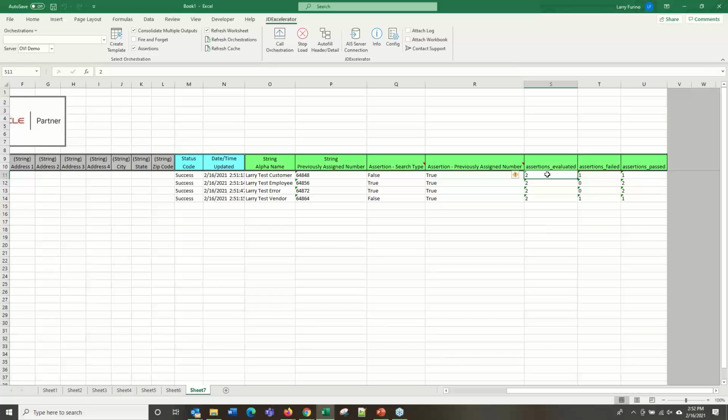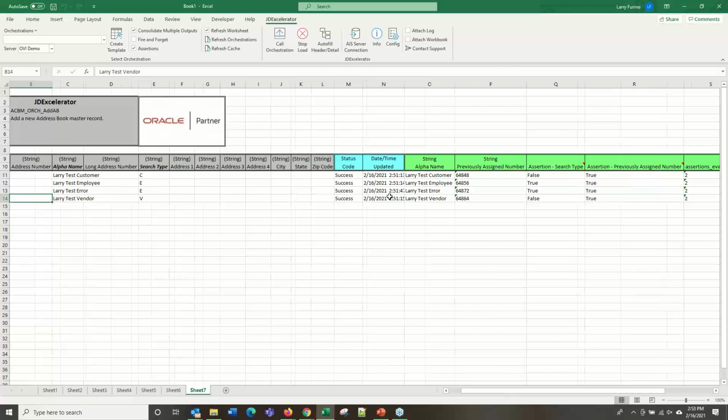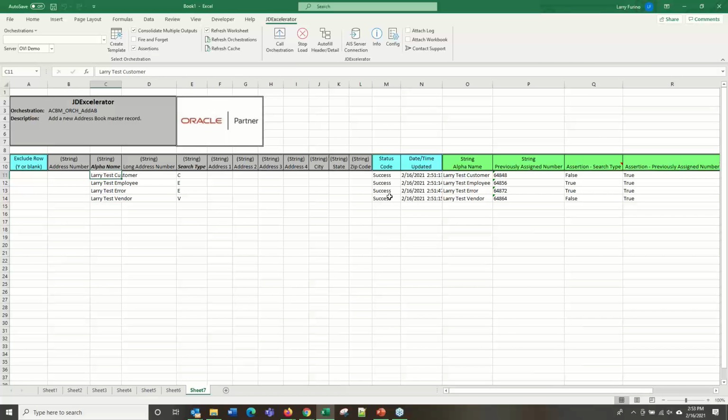Okay. Furthermore, we have some additional metadata about the assertions. This tells us how many assertions were evaluated, how many failed, and how many passed for each one of them. So I think the nice thing to take away here is that as more and more people start adopting the assertion framework and using it to define expected results, we can combine that with JDExcelerator, put all of our test data here, save it off in an Excel sheet, and every time we do an upgrade, click a button and let it test all of our applications in JDE and validate that all of the results that are happening are matching what we expect them to, right?